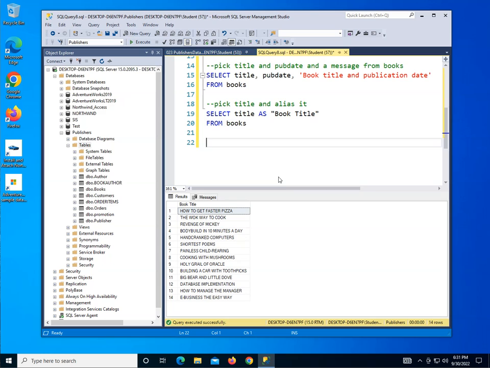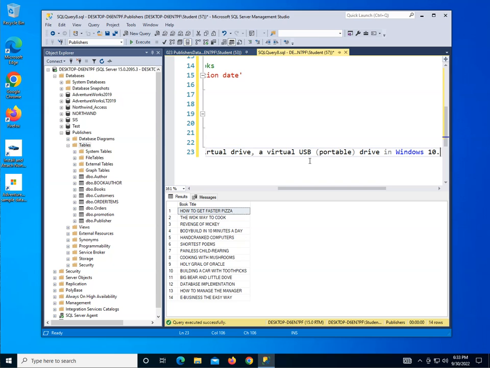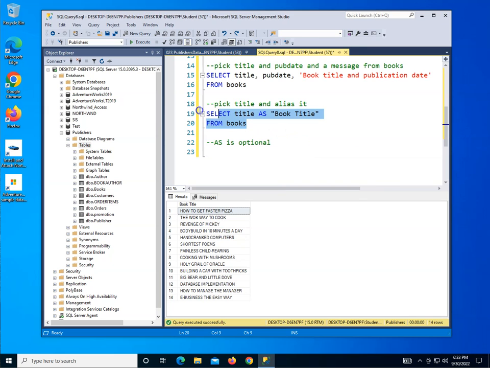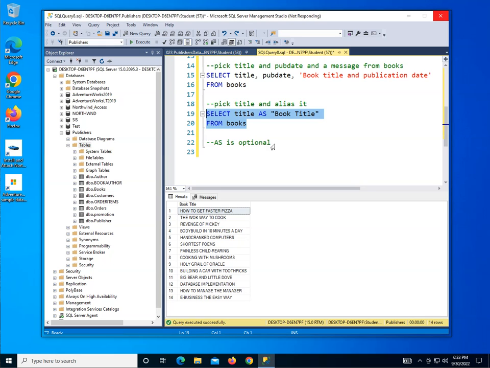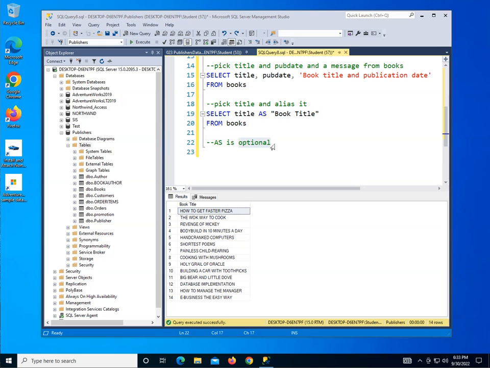The as keyword is optional, although I highly recommend that you put it in. So if I copy and paste that right here and take out the word as, you can see that it still works. Let's continue.